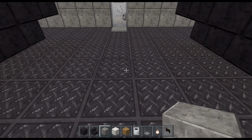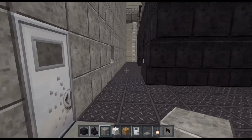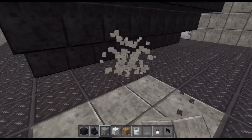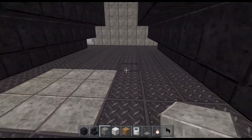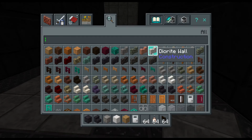Another thing as well was the floor. In the original Titanic that we did, we changed the floor in these boiler rooms. It's entirely optional. You can keep it as the metal flooring if you want. You can use smooth stone. I think I tried experimenting with a different block here and it just didn't look right. It's entirely up to you, really. I mean, put your own stamp on it, it's fine.